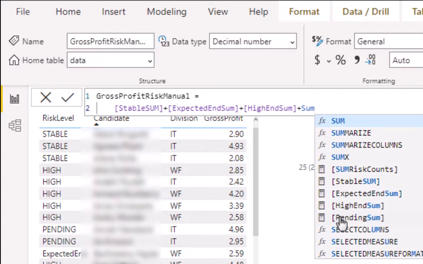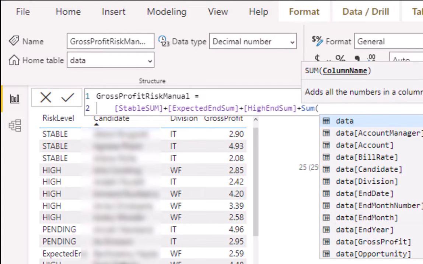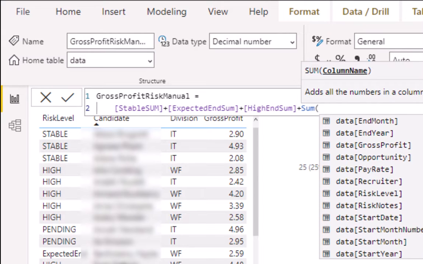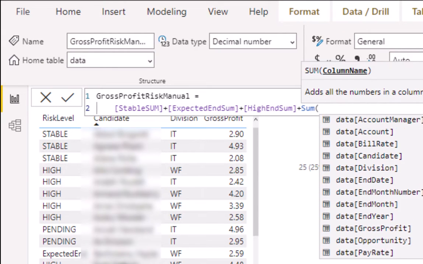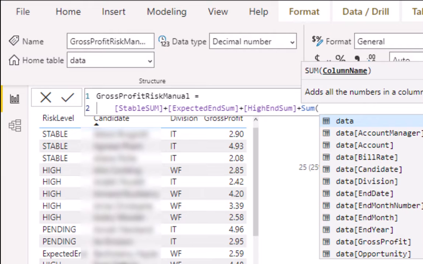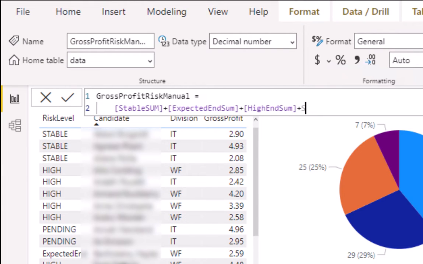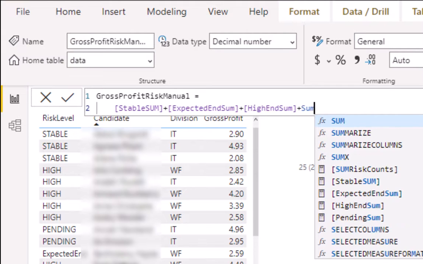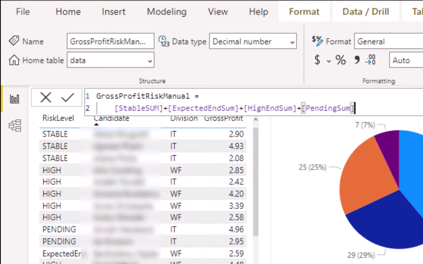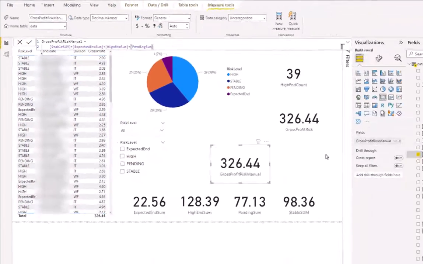So if you hit sum here, now notice that it's looking for the column name. I put the parenthesis in there. It's looking for the column name, and notice that you don't see this column, right? Because it's not going to be there because it's a variable. So sum, and then look at your list. This one happens, we took away pending. So we're just going to click on that. It's already done for us. Hit OK, and we're golden. Everything works just the way it's supposed to.